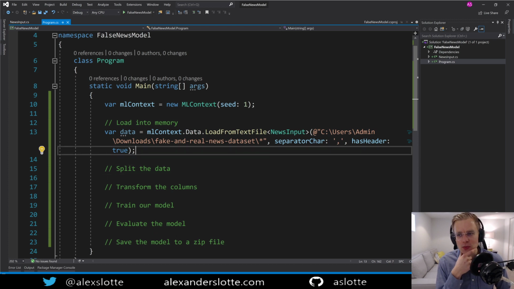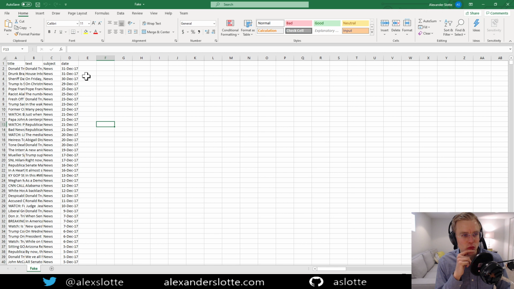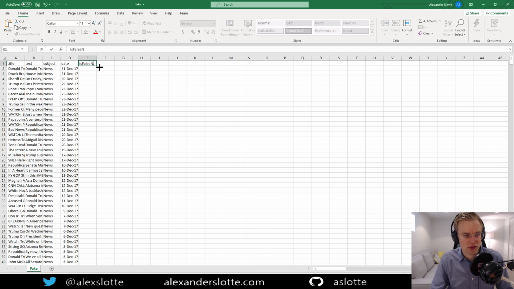So the issue we have right now is that we need to label our data before we go any further. So we will need to add a 1 to this one and a 0 to the other one. And I think it's not read-only anymore. Not sure why. Did I accidentally go to the zipped folder before? Not sure. Let's try to add this false news here.